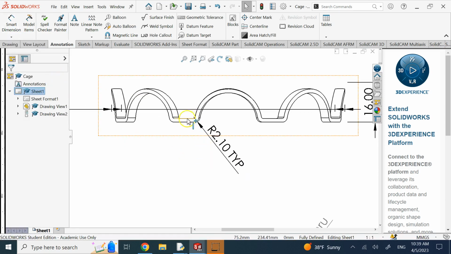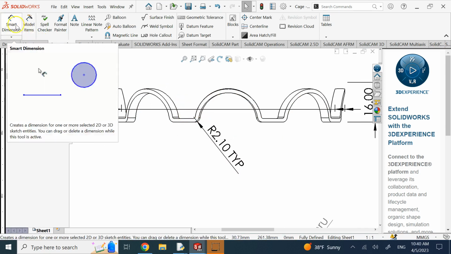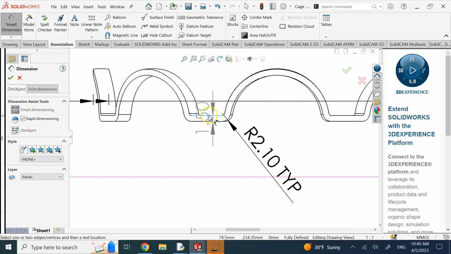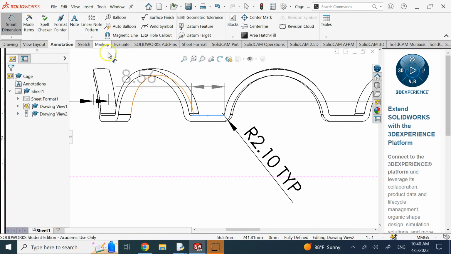Or let's say I want the thickness of this metal, which is all over constant 1.5 mils. Remember, we use the shell command. So if I want to provide the model thickness here, what do I do? Again, if I use the smart dimension and I say, what is the offset between this one and this one? It kind of gives it to me in this case because these two are parallel. But if you do it between other entities, it's not necessarily easily doable. You see, these guys, it cannot get. Okay, so it's not going to happen.